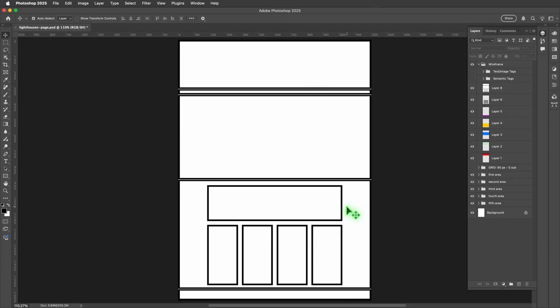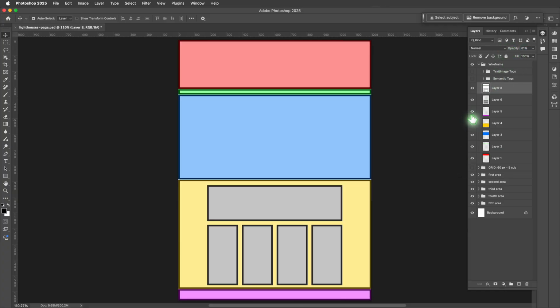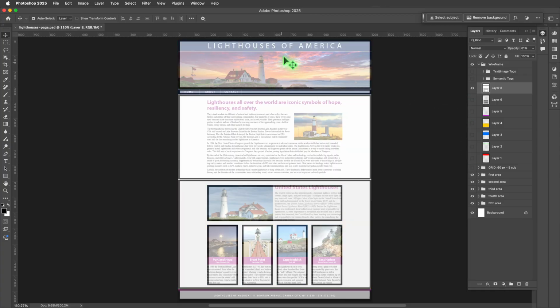So your next step after creating these boxes is determining what tags you're going to use to name these boxes, right? And all those definitions are on Brightspace right now. And the semantic tags, if I'm just going to lower the opacity here so that we can see the areas, and I'm going to turn off these color boxes so we can see through that other area. There we go. All right, so this is introductory content that is defined as a header. Then we have the area that's going to click us to other pages. This is called the navigation.